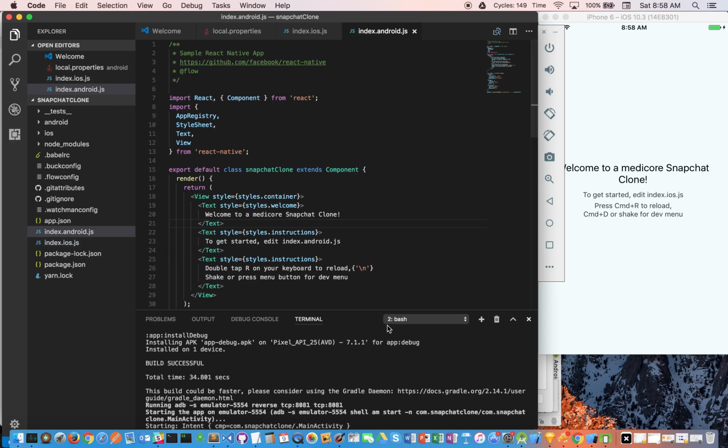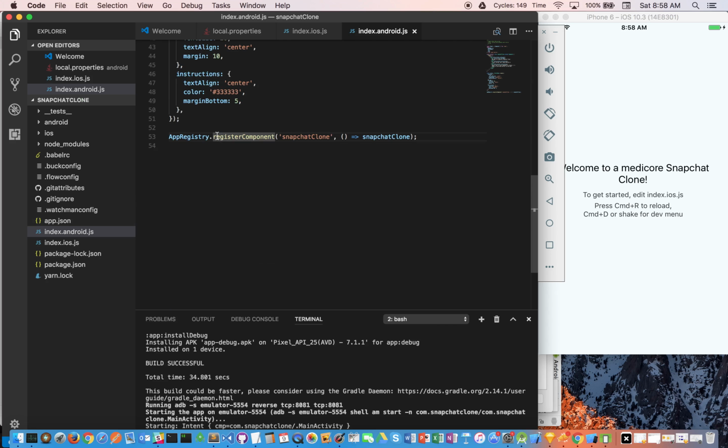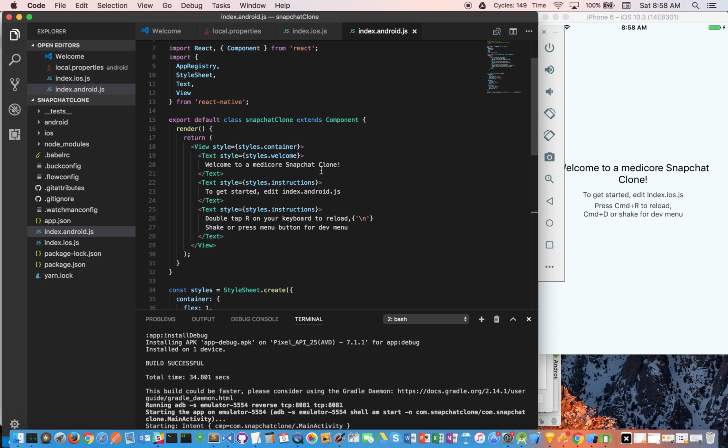Now, this is what I was saying seems kind of stupid because it defeats the whole purpose of React Native being cross-platform to do double the work. This is just because this is the app entry point, and what we can do is use a common component that they both use, and that is going to allow us to not have to write our code twice.